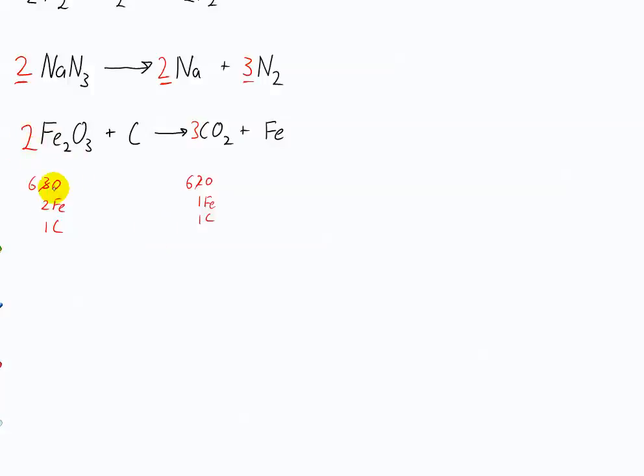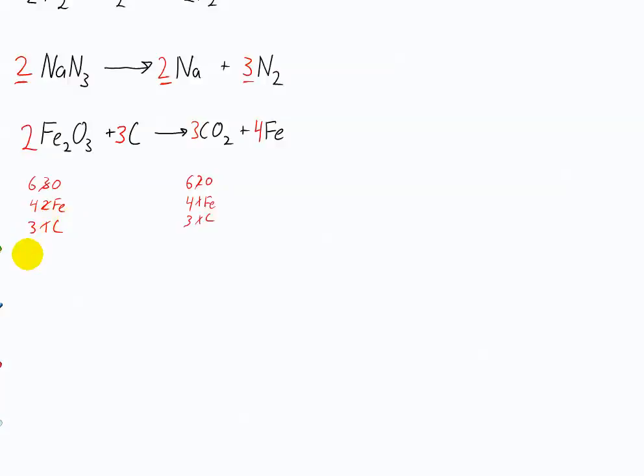Right, we've changed this to 4 on this side, which means we need 4 of them over here too. Okay, and now is the carbon still in balance? It's not because we changed this to 3. So what do we do over on the left? Yep, multiply by 3. And recheck it and everything should be in balance.